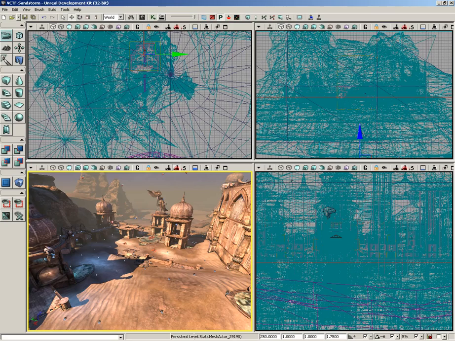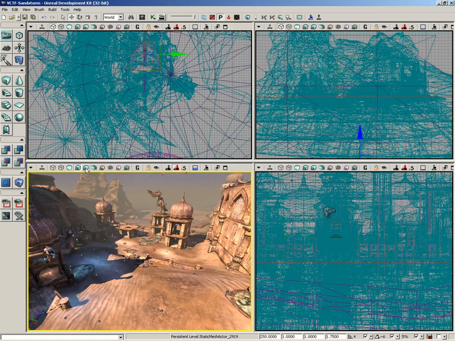Now, the orthographic views, which surround our perspective view, by default, are in Brush Wireframe mode. If we take a look right next to Brush Wireframe, we have just regular Wireframe. As we click between the two, you'll notice that the modes look very, very similar. And if you're completely new to UDK, it's very easy to get the two confused.